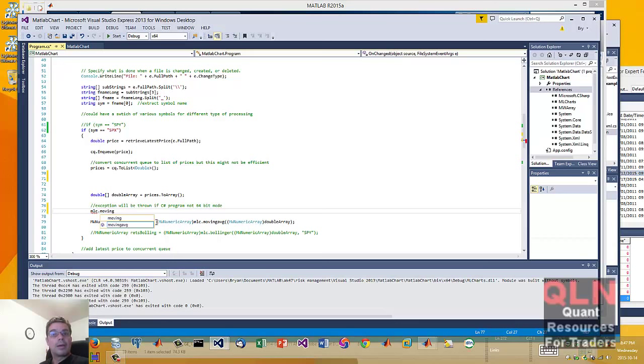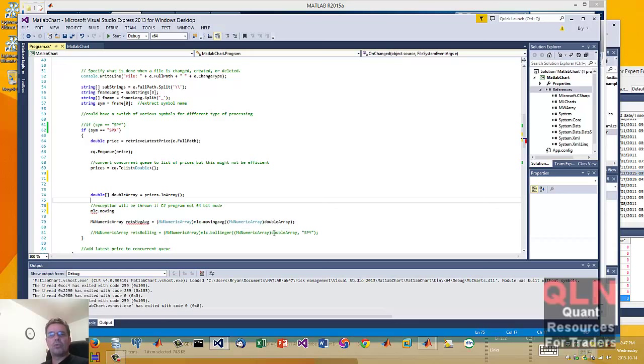Moving average. See here, it's saying number of arguments out, so I'd set that to 2 if I had 2 parameters that were going to be returned, and the actual parameters on the in. And then you pass whatever your arguments are.